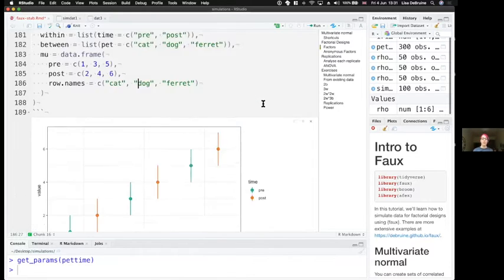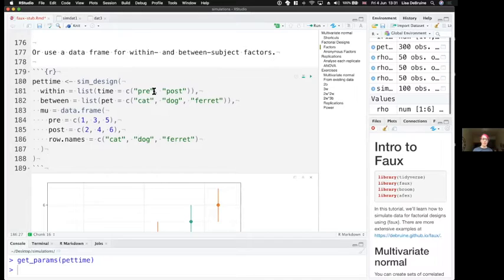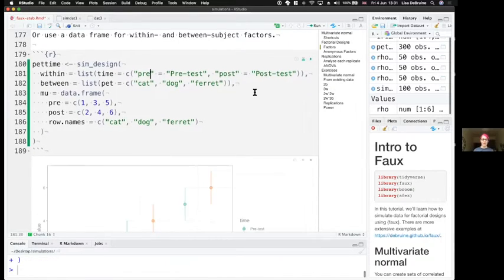Like the pre and post. We can record pre and post, and we have pre equals pre-test, and post equals post-test. Like, what do you want recorded and what do you want displayed? So we have a recording and display for the factor levels, but not the factor names themselves.